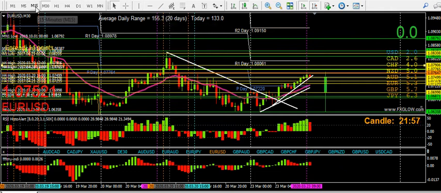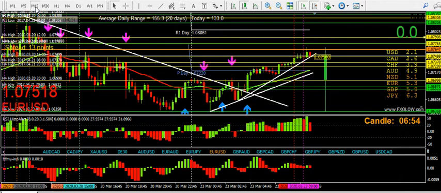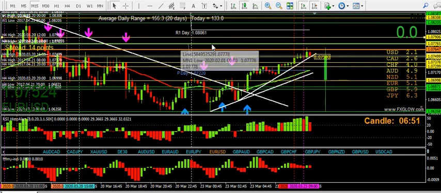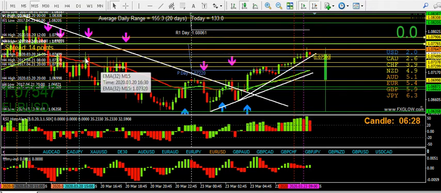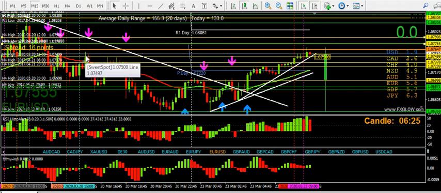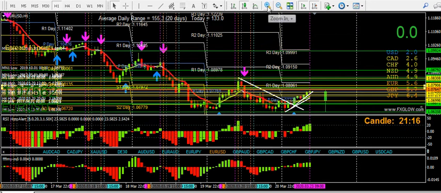So target for this was this area here, which I drew, just slung a manual level on there that represented this. I know it's all behind a load of rubbish now, but this flip zone here. The ultimate target was this gap here, and I reckon it'll go up to that, or that support level, because this was a gap. We don't really worry about these little levels here too much, because they represent 5 minutes, and although there are hourly highs here, so you do have to be a bit careful.